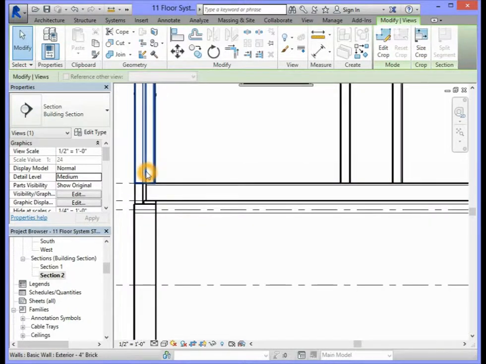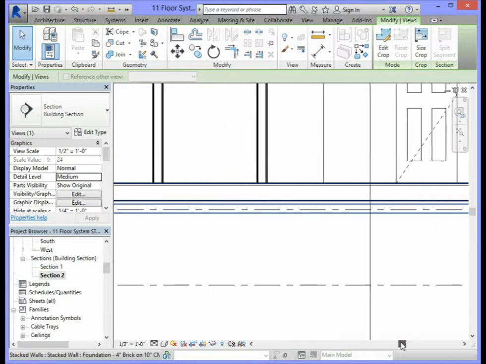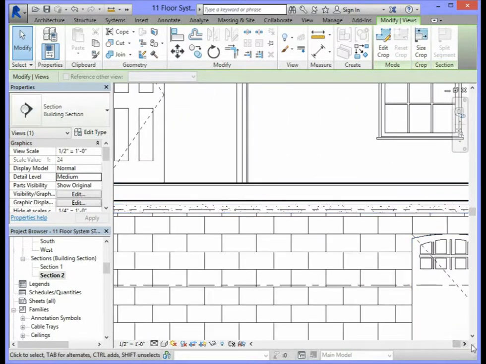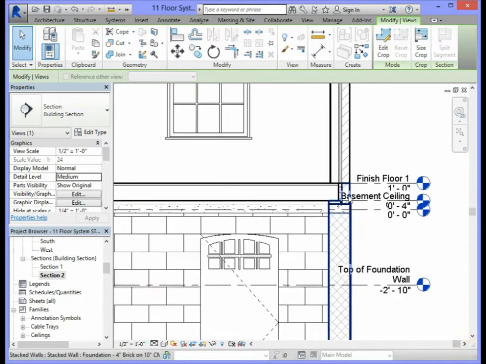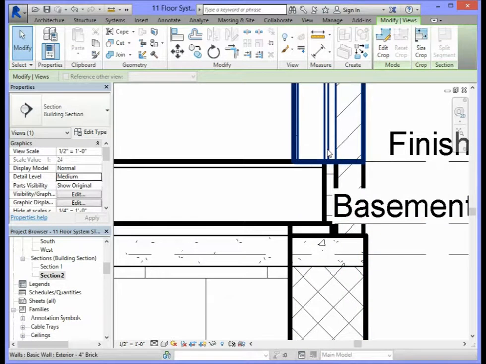That is for the vertical wall to the left, and I will scroll over in this view to assure that the same is true for the vertical wall to the right of the model.